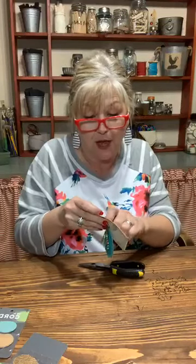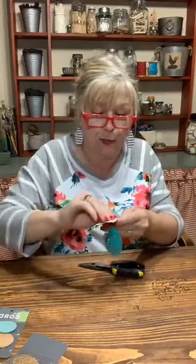I think they're so cute. And girls, honestly, when you get done with these, I think they're kind of boutique looking. I really do. They turn out so cute. And literally, a little over $1 a piece to make them. Or in this case, these are going to be $2 plus the cost. I should have figured out before my live. I never think about doing that for you guys, just to see how much each of these little fish hooks cost, so we'd see what we actually have in our earrings. But girls, it's going to be minimal cost. So I am super excited about making these, and I hope that it encourages you guys to get them too.